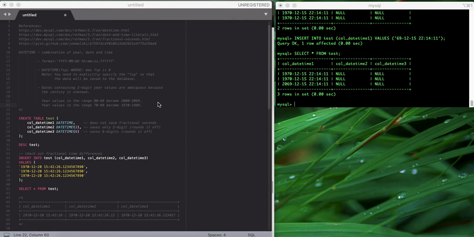And just remember that before you study date and time, you have to first study how the year data type works, and then how the date data type works, and then the time, because this one is just a combination of the 3 data types.